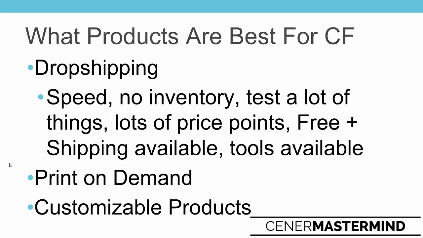You don't need any inventory. I mean, you don't even need to pick up the phone and call anyone. You don't even need to email anyone. You could just start supplying a product on your funnel that you are going to source from AliExpress, right? Incredibly quick. And we can literally, in an hour, set up probably 10 or 20 funnels for 10 or 20 different products. And that's incredibly powerful.